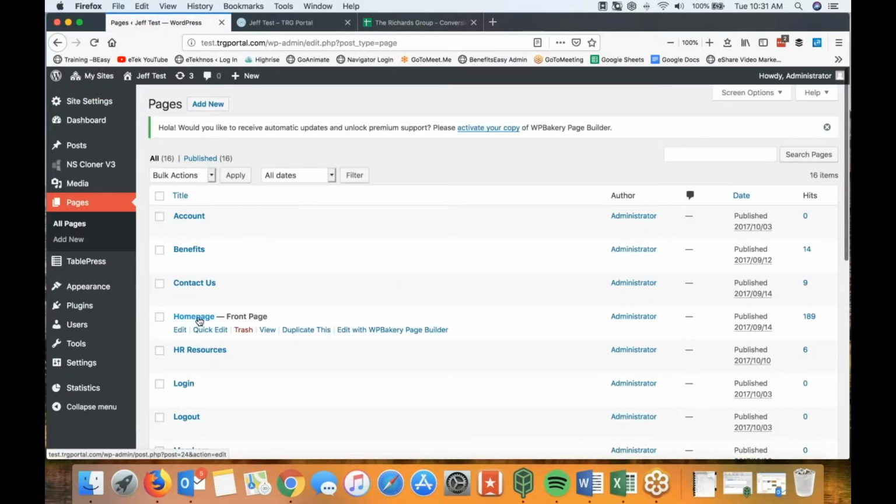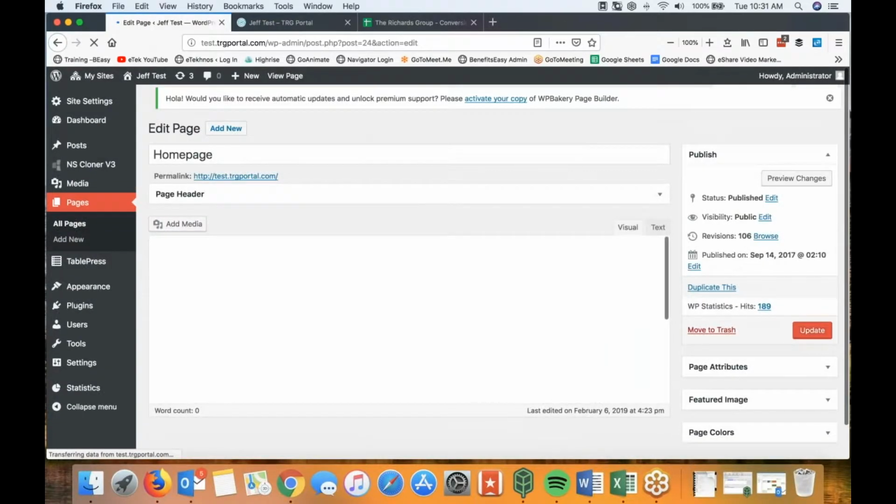All right, so here's a whole other set. With any site that you're going to see in a minute, we're going to hit benefits, then contact us, and HRS, or HR resources. You just find the page. Don't worry about too many of these other things unless you're going to duplicate it. But just to edit, you click on the actual page name, and it'll be consistent as you go through this.